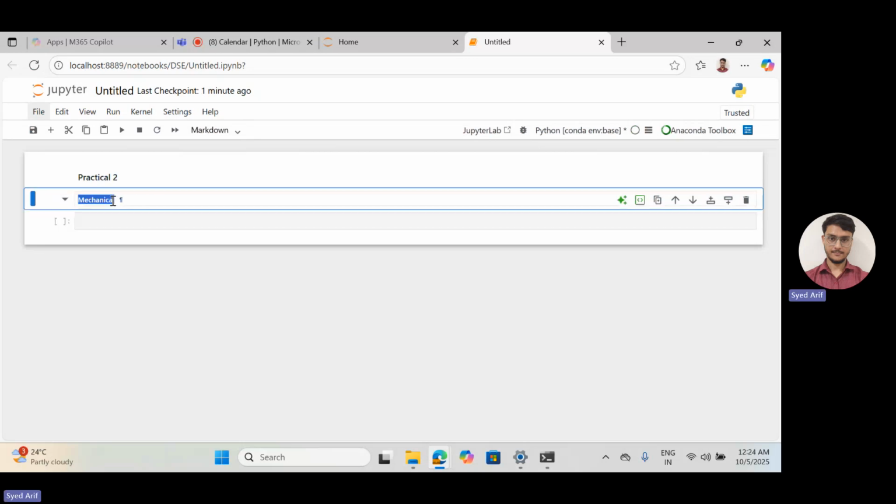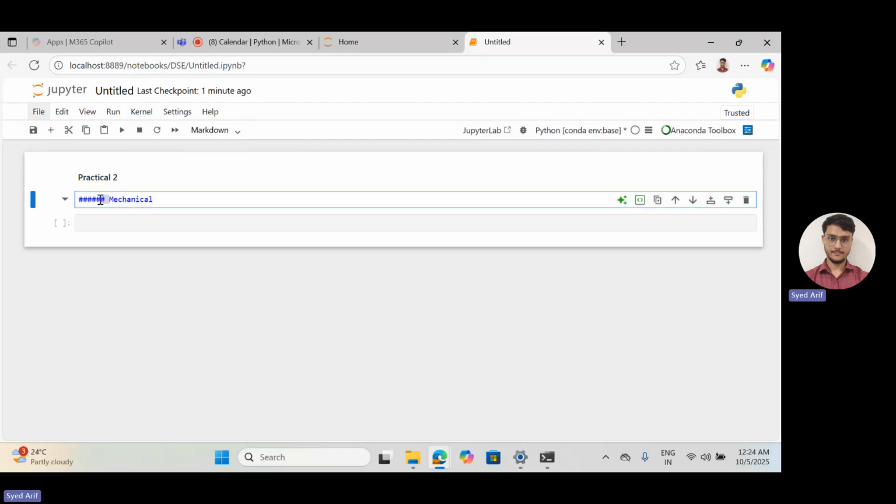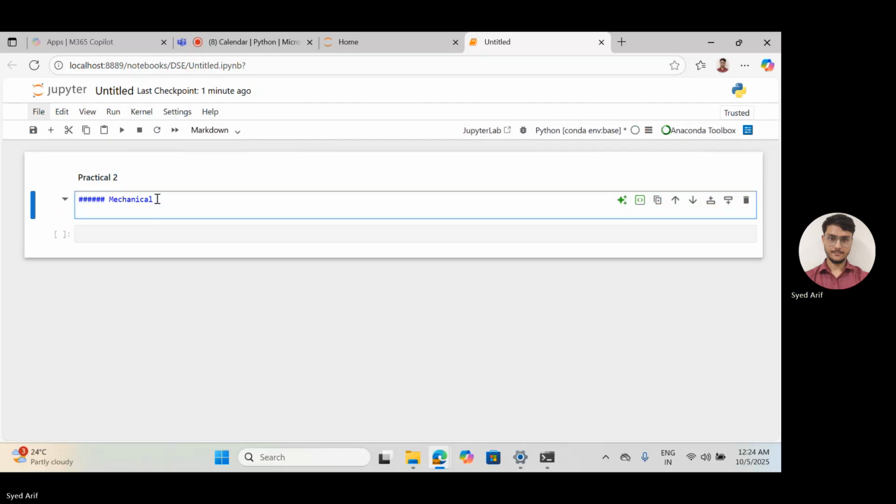Double click on the created cell, and to use the same heading size to add more details, copy this, and just keep on pasting.